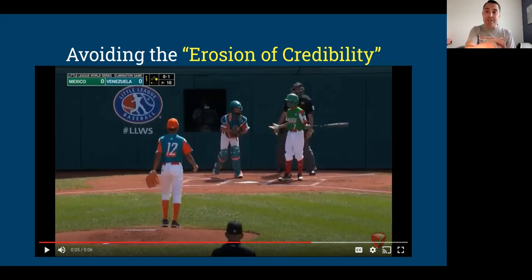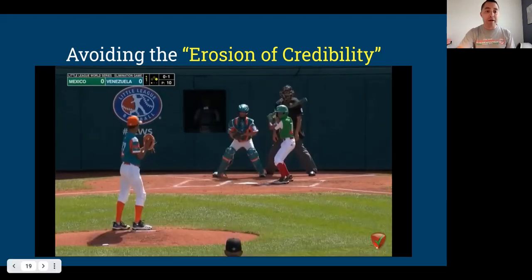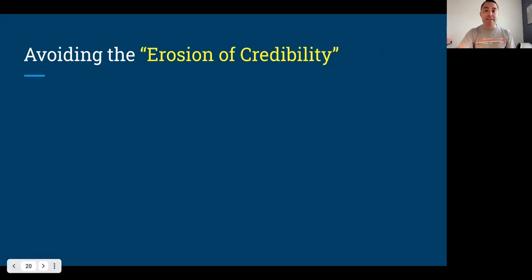And the borderline pitches like this one, we've kind of got to make them look a little bit better than this catcher did. Okay? So that's just one thing to think about here with regards to our eyes regarding this whole idea of the erosion of credibility. Now, Brian DeBrouwer is the one that gave me this phrase, erosion of credibility. I forgot to give credit at the start of things here.